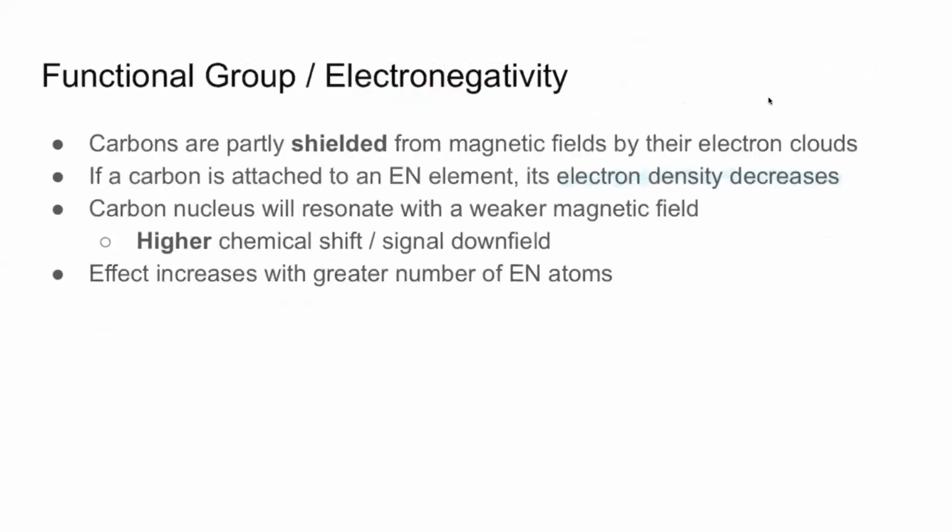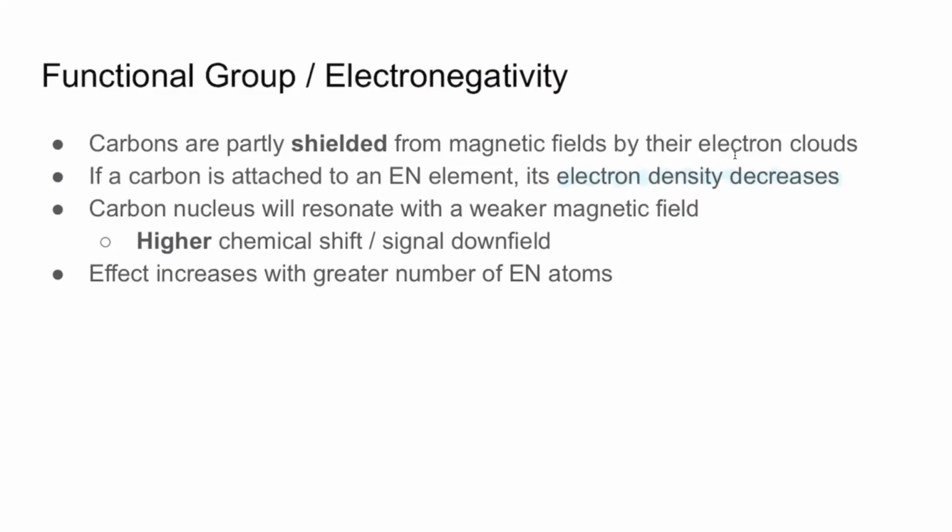Awesome. So now I'm going to move into talking about those factors that I discussed earlier. You're going to see I grouped functional group and electronegativity together. Not much to say about functional group. Generally, that's going to be related to electronegativity. Whatever range a functional group falls into is going to be related to that. I just like to say, look at the table for this. That's the easiest thing to do.